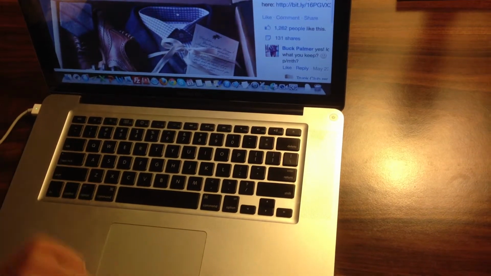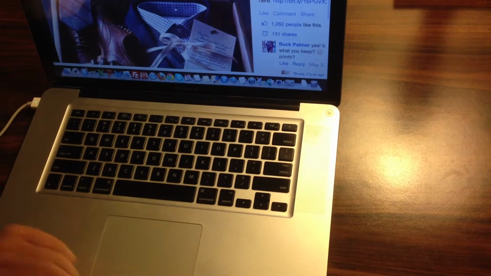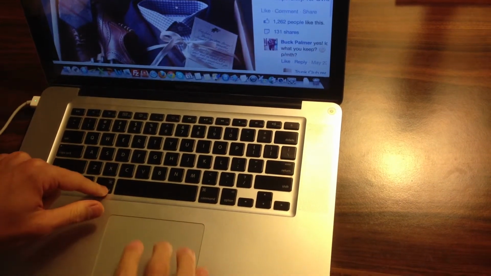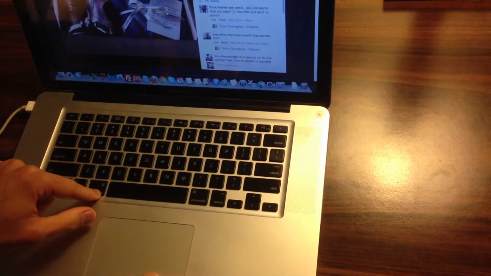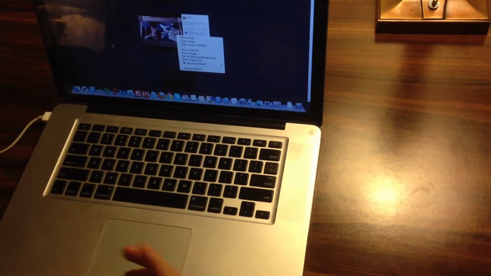I can zoom in. Now, you might need to do this for kind of spot checking something and you get closer to something, or maybe you want to get a screenshot and so you actually want to zoom out and get the whole page because it's a very long page. So I'm going to go back out.